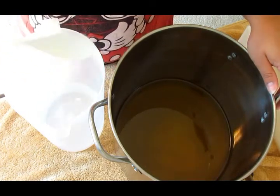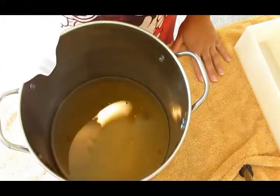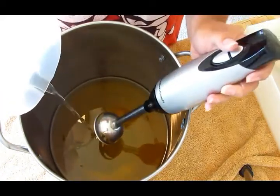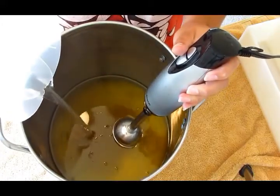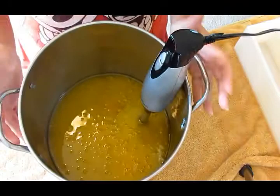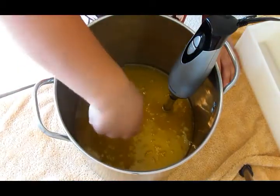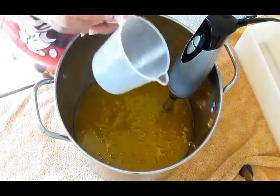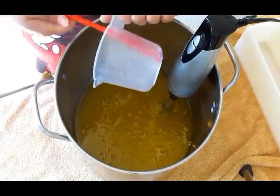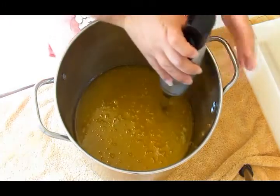Okay, so I'm going to go ahead and add my lye to my oils. So this might get thick real quick on me. Make sure I get all that in there. And I'm going to go ahead and add my fragrance to this. Go ahead and get all of that out while I can. Okay. I'll mix it some.